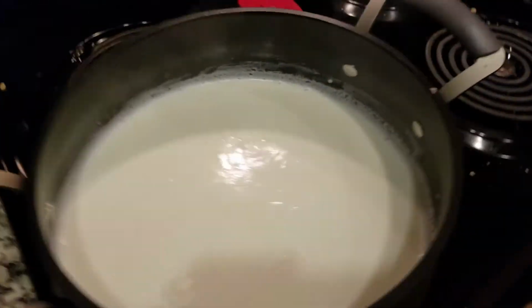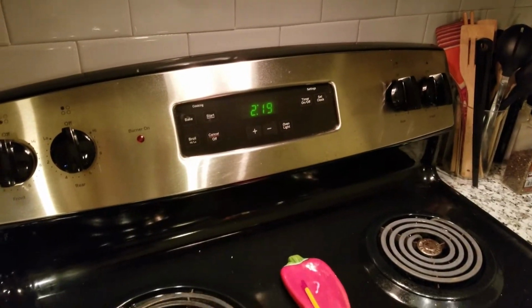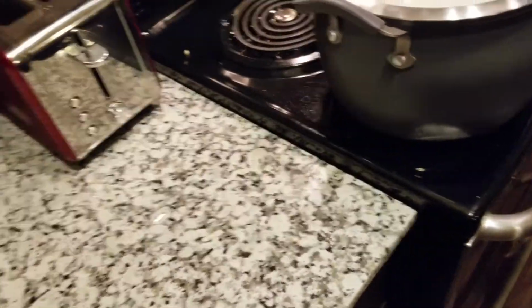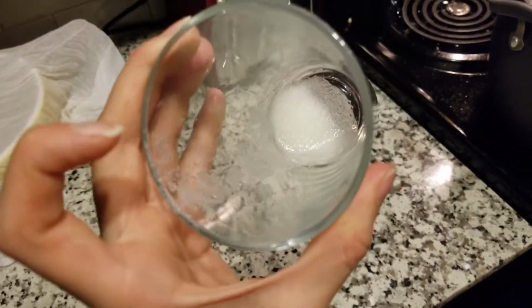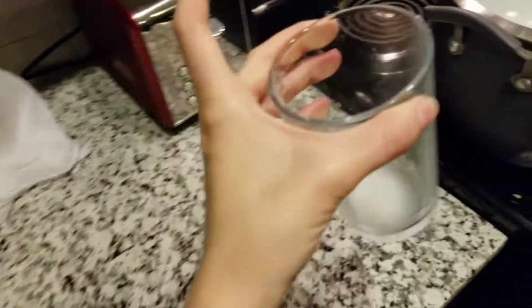Regardless, we are now going to just cover this and let it sit for 20 minutes. So I'll check on it again at 240. I might actually add some more lemon juice before. Oh my god, look at all that salt down there. Okay, I'm going to put some more lemon juice in here, and then I'm going to add this. I'm going to stir it in.